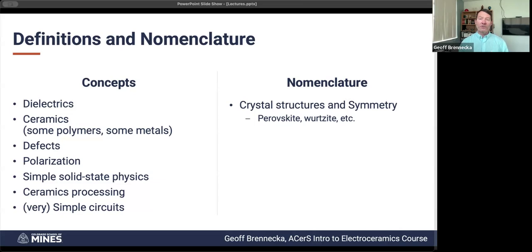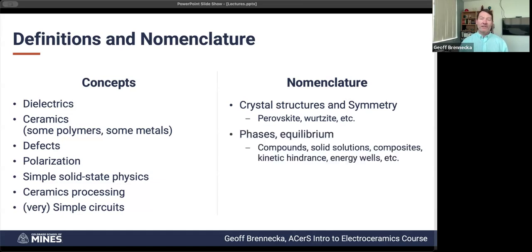I'm not going to refer to structures in terms of just symmetry, because cubic only tells you one portion of it. Perovskite only tells you one portion of it. We need to be able to combine these to understand how that unit cell and how that symmetry relates to the properties. So we'll get into that in more detail. Just a heads up that that's the nomenclature I'm going to use.